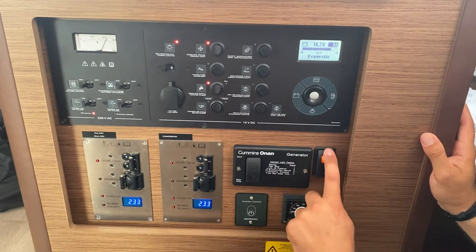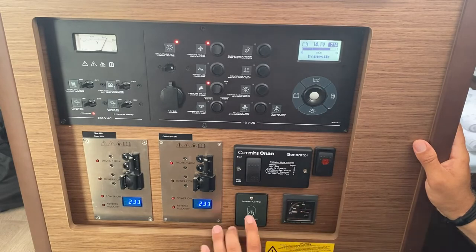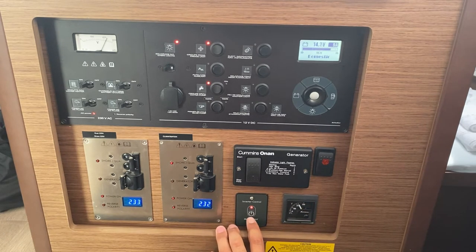This switch here is to turn on the underwater blue lights outside under the two stern hulls. This here is the inverter control. When you turn this on, it will run 230 volts to all of the plugs in the boat off the 12 volt system. The voltage will be shown here. Be careful not to run this for too long and only really run it when the engine is on so that there is a charge coming into the yacht.